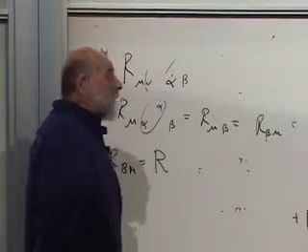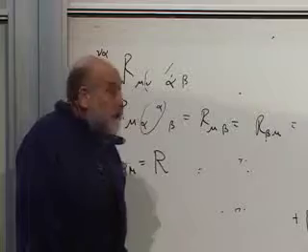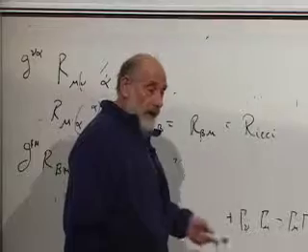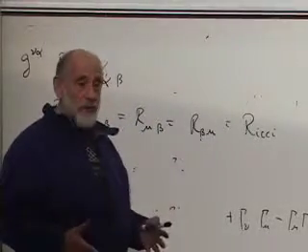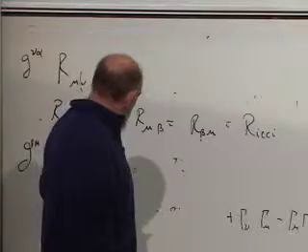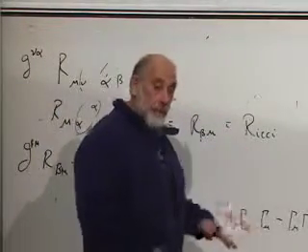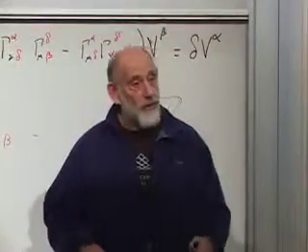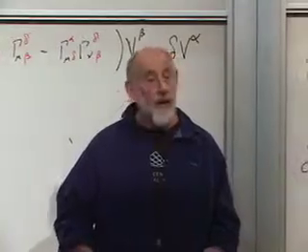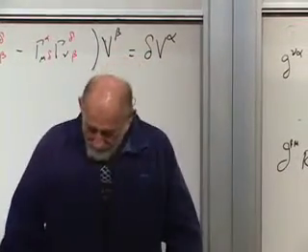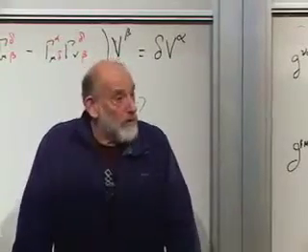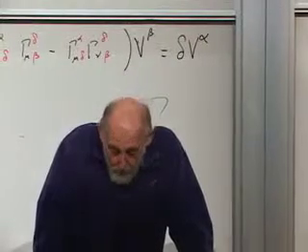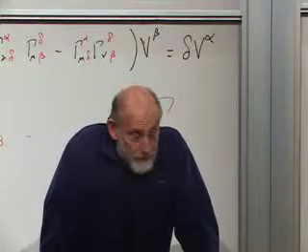Okay. In 3 dimensions, it's necessary and sufficient for the Ricci tensor to be zero in order to have a flat space-time. But in higher than 3 dimensions, neither the scalar nor the Ricci tensor by itself completely determine whether the space is flat. In principle, you have to check every single one of the independent components of the Riemann tensor to determine whether a space is flat. But if all the components of the Riemann tensor are everywhere zero, the space is flat. Now, I haven't proved that, but that is a theorem.